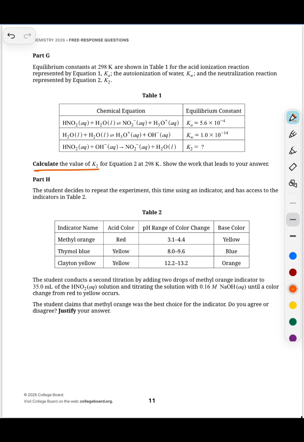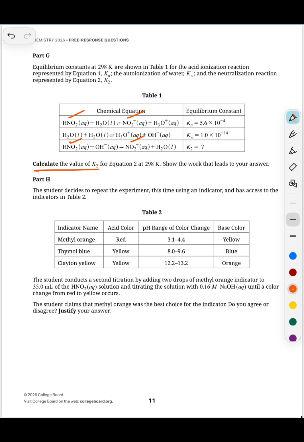in order to get these first two equations to reflect the equation that's happening here for K2. So we take a look. The HNO2 is on the same side with the same coefficient, so we don't have to do anything to that K value yet. We take a look, and the NO2 minus is on the same side with the correct coefficient. And that's really only the things that match from our K2 reaction, and then the first reaction with the Ka.